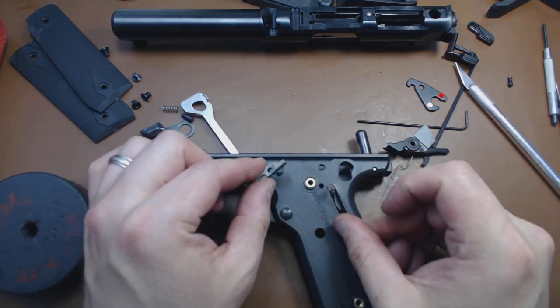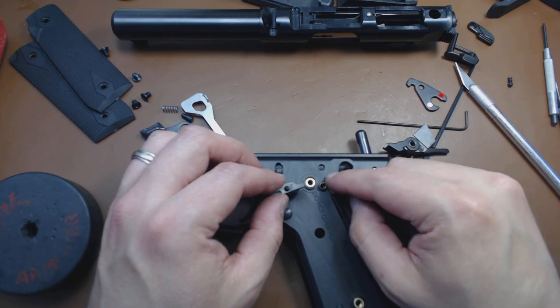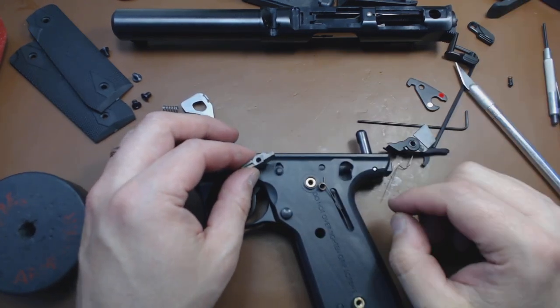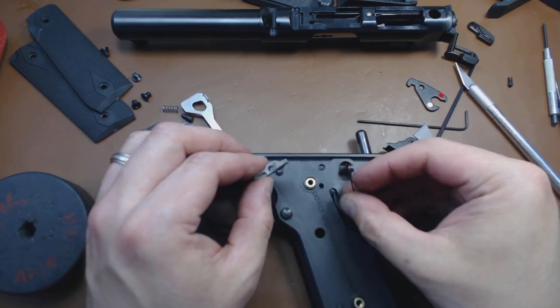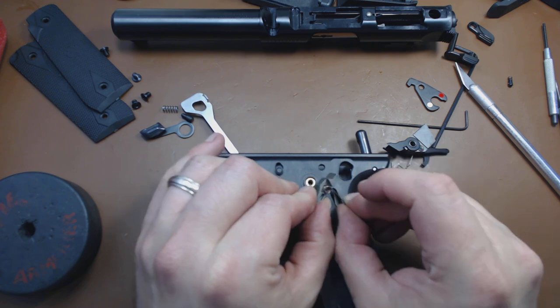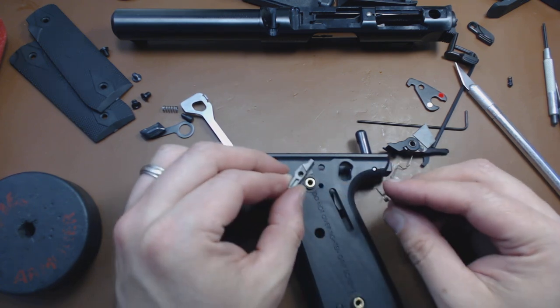So if you can get the large leg of the spring to sit in there, that's the top. The coils face forward, the legs face the back of the gun. If you flip the spring around, it's not going to do anything. You need it like this, so the short leg pushes on the top of the sear there.